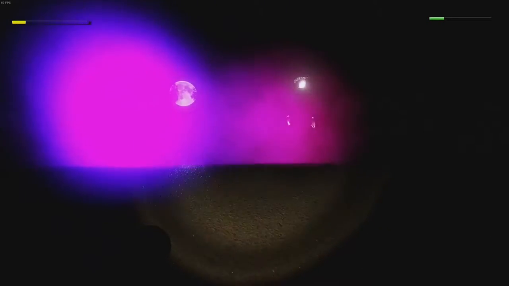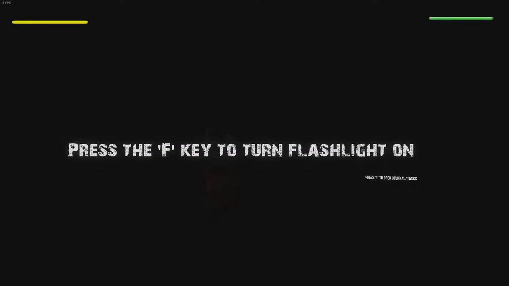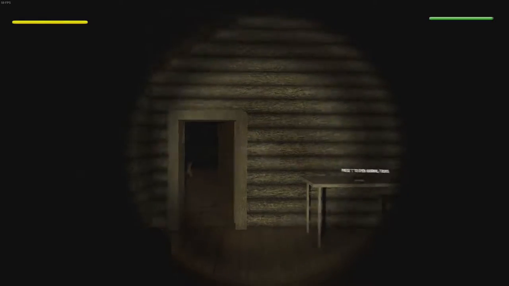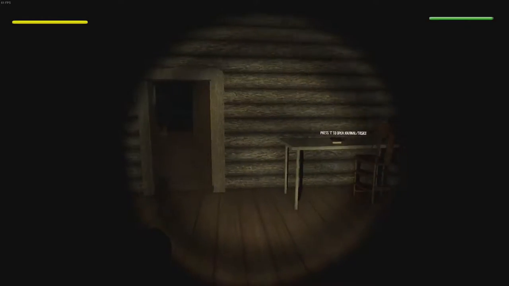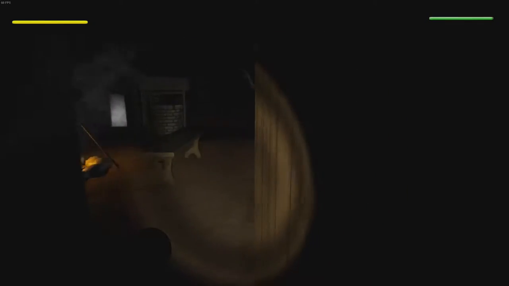Is that a bad guy or is that how I escape? Oh shit. Alright then. And you come back here. So yeah, that's a thing. Basically read that. Oops. And then you try to escape. Can you close this door? No.